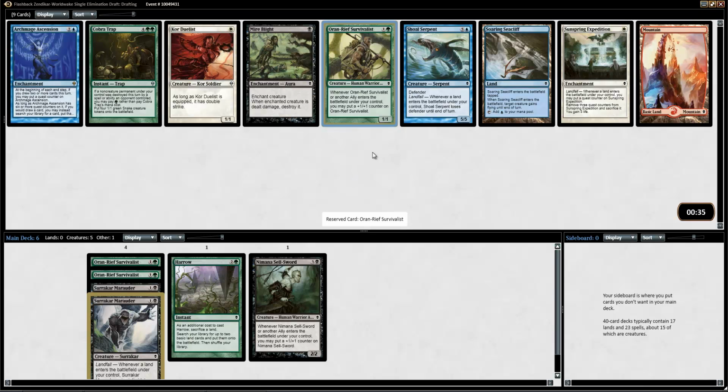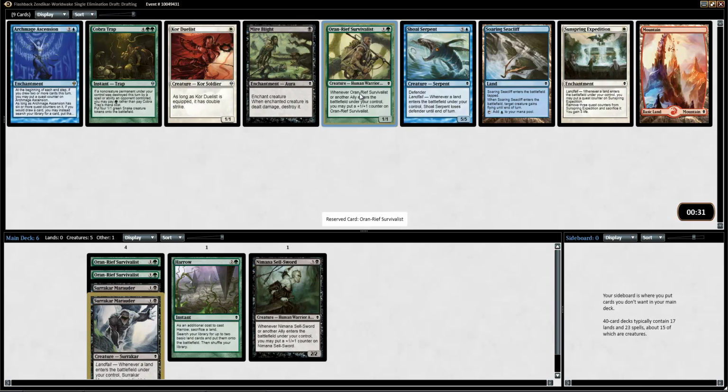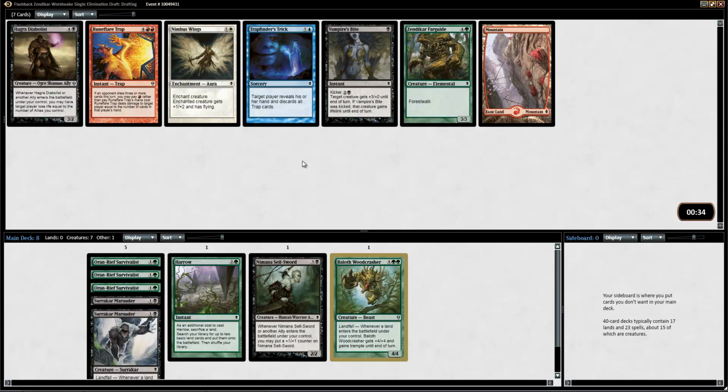Frequently, you only get like 1 Survivalist. The fact that I now have 3 is just very, very absurd and very, very good. And yeah, that's a good sign that green's open, because Baloth Woodcrasher is basically the biggest thing in this format. Terra Stomper is a rare and is an 8/8 trample for 6, but Baloth Woodcrasher is basically an 8/8 trample for 6 as well. So happy to take that.